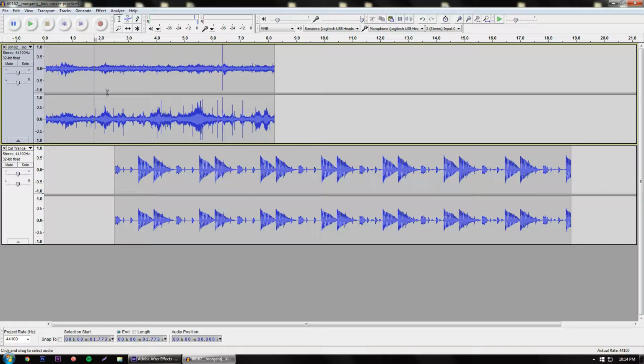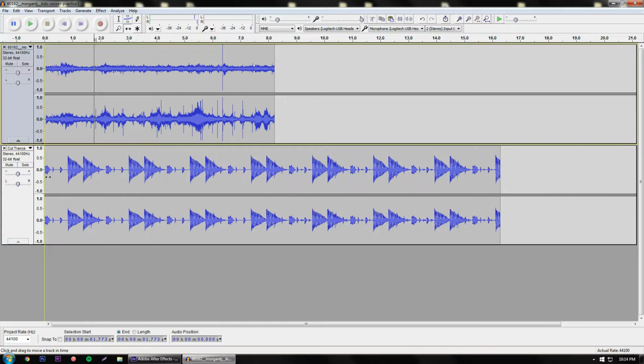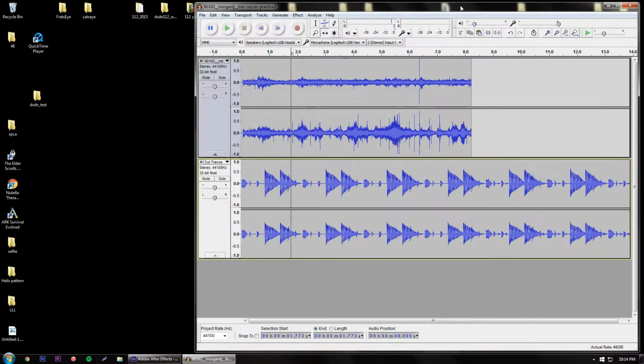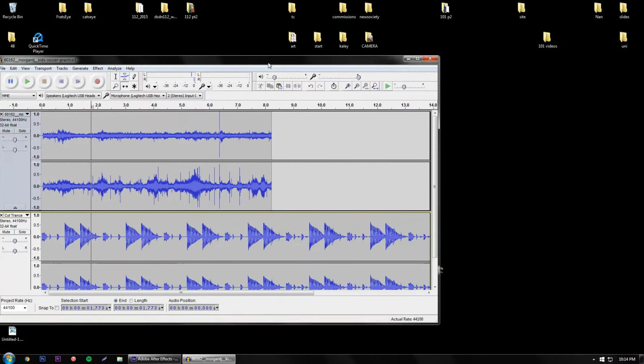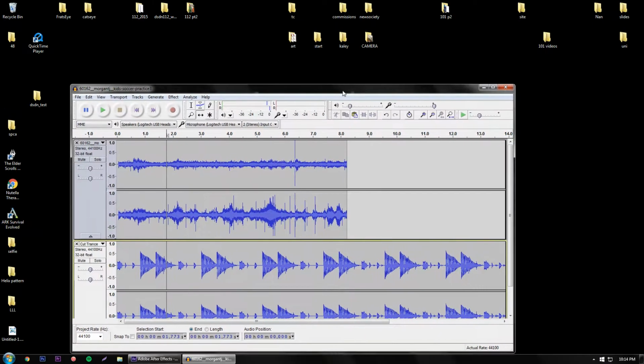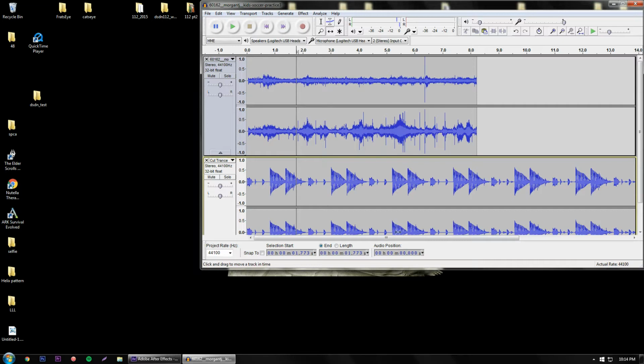And so you get the sense that you can just layer up all of these audio tracks and move them around and kind of get them positioned where you want them to come in. The only downside to Audacity is that you can't watch a video at the same time in this program. So if you wanted to edit alongside of your audio, I suggest maybe bringing it up in QuickTime.